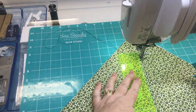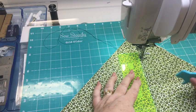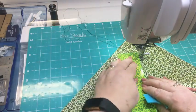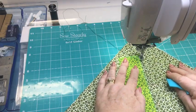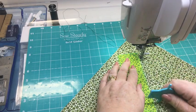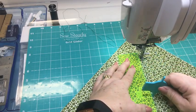Tell us again what weight thread. I am using a 40 weight. I'm using a 40 weight Gutermann polyester thread right now. So I've pulled my thread up, I've got my tails here. I'm just going to go back a little bit and come back to this spot, which means as soon as I can do that, I can take those threads and cut them off.